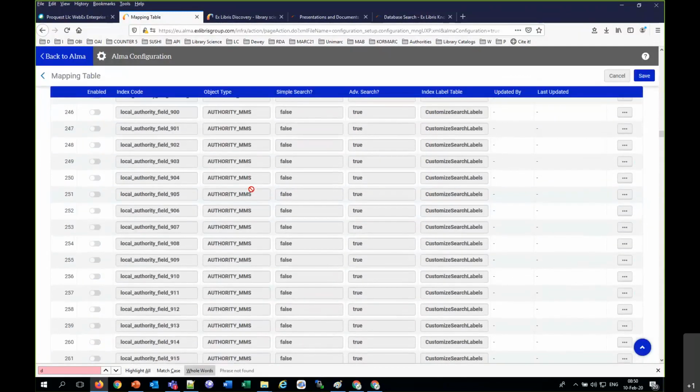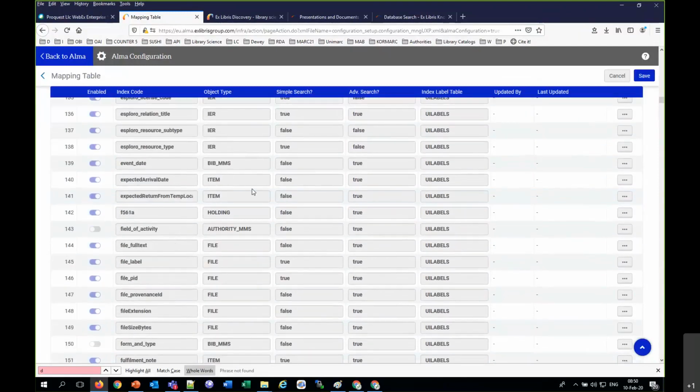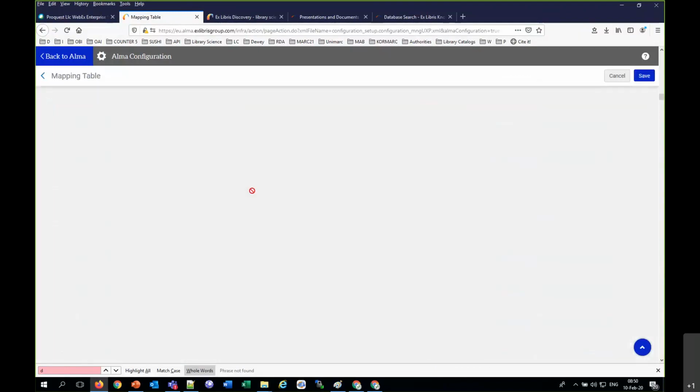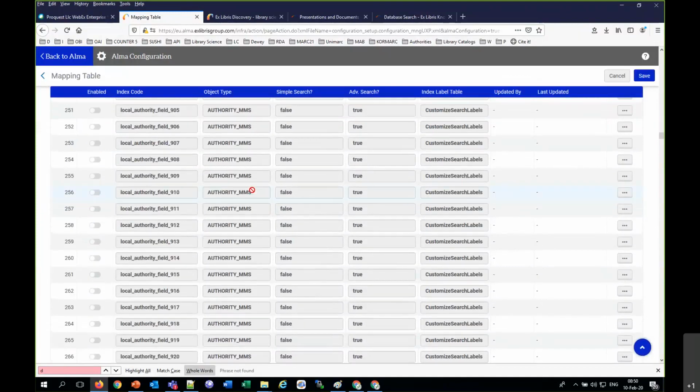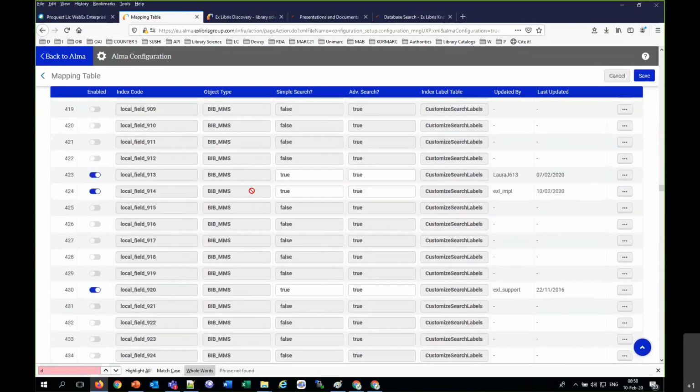Of course, I can use invocation rules for that as well. But in any case, I've defined here local big 948. We've got the local bigs after the local holdings. Sorry, I'm jumping around. Local authorities, local call number, local field. There we are. So I've got it defined here for the simple search and the advanced search.